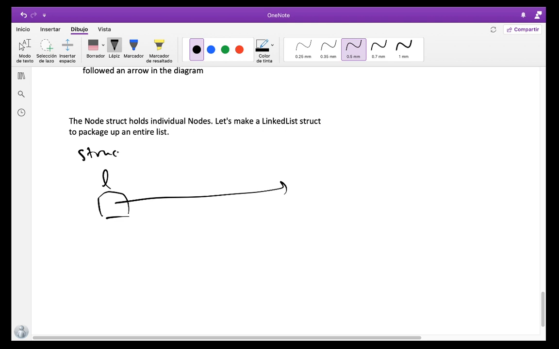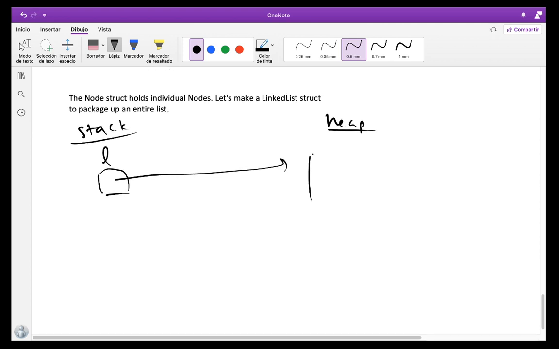Sorry, this is stack. On the stack, we have L, and then on the heap, we have first a linked list object, which holds the head and the tail, we'll say. And so now I'm using that different kind of struct diagram that I've just kind of been glancing over, just getting used to it up until now.